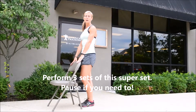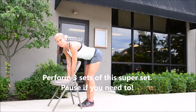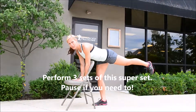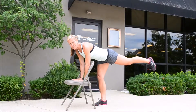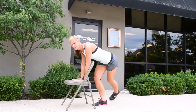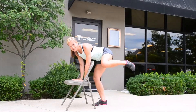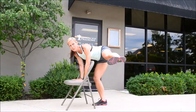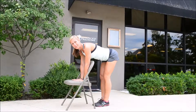We're going to move on to more isolated movements. You're going to come over on the front of that chair, come to flat back. You're going to extend that left leg and reach it up, and I need you to pulse — 15 back. And then you're going to cross it over and pick it up for 15 more, and then take it to the side and kick it out for 15 more. You're going to repeat the same thing on the other side.